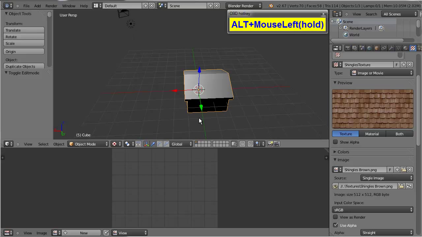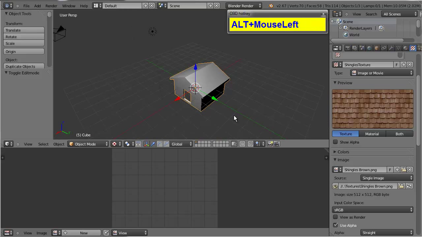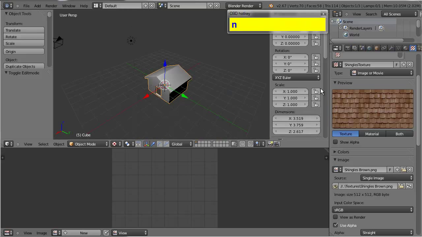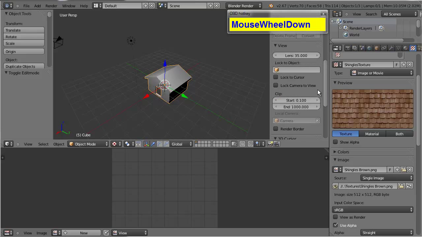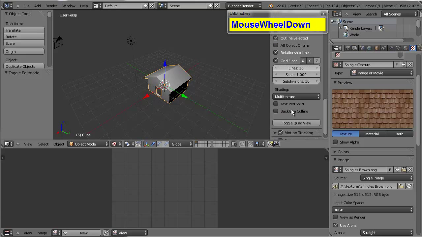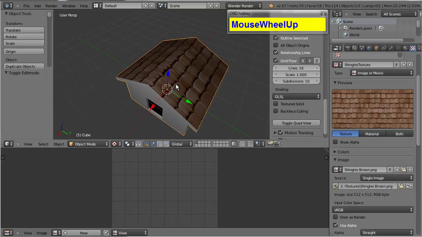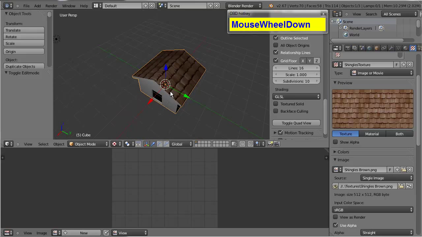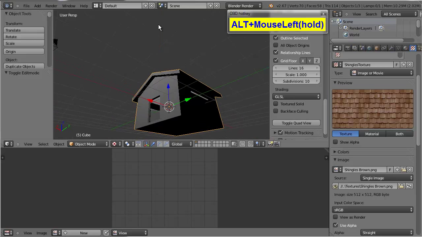But for now, what we want to do is we want to hit N and scroll down to the display category. And in the shading drop down here, we want to select GLSL. And that will make it where we can actually see the textures on the mesh.